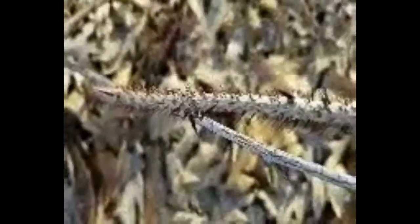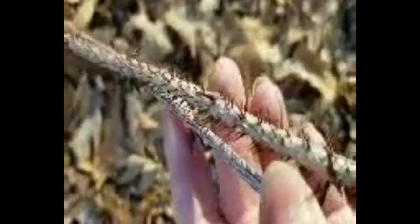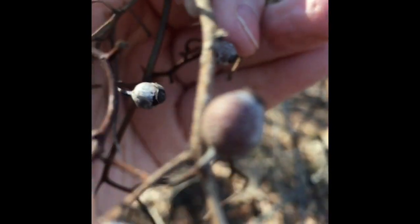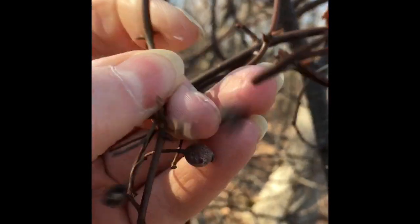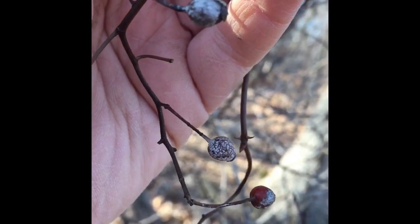Okay, we got some gooseberry here. You can recognize it by its thorns. There you go. So, some gooseberry. We got some rose hips here. They're past their prime, but these are rose hips. And yes, there are stickers on here, but rose hips.